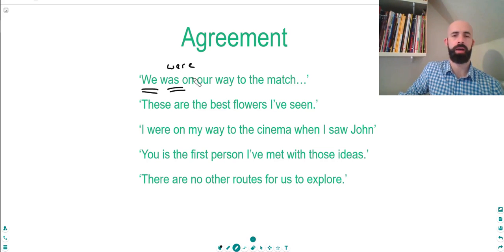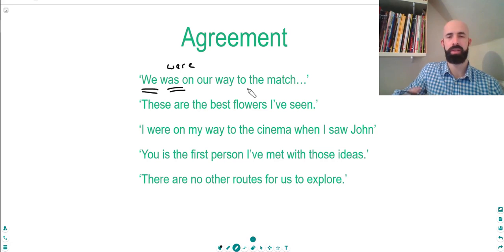We were on our way to the match. Okay, and this is the type of error that can creep in speech, in day-to-day speech, particularly in regional speech. So this one here, we was on our way to the match. This is one you hear more, to be honest, in the south, places like London, Brighton, Essex, these kind of areas. So it's a mistake that tends to creep in that kind of area. They do kind of tend to match up a little bit with geography. It's quite interesting when you look at it in a bit more detail.